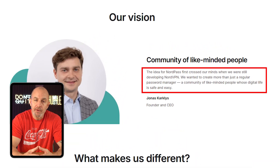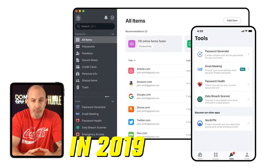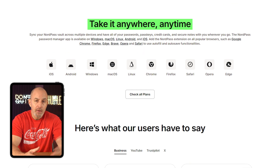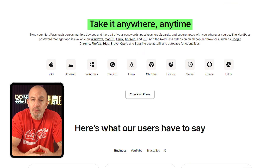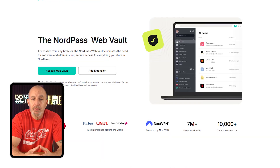NordPass was developed by the same people who gave us NordVPN and launched in 2019 as a user-friendly and secure password manager. On top of generating and saving secure passwords for site logins, you can also use NordPass to store and access your credit card details, personal notes, and other sensitive information you want to keep secured. Everything is stored in the cloud and protected by advanced encryption algorithms. NordPass can be used on a desktop app, browser extension, website, or through their mobile app that works with most if not all devices, both on and offline, keeping your passwords and important information safe in an encrypted vault.